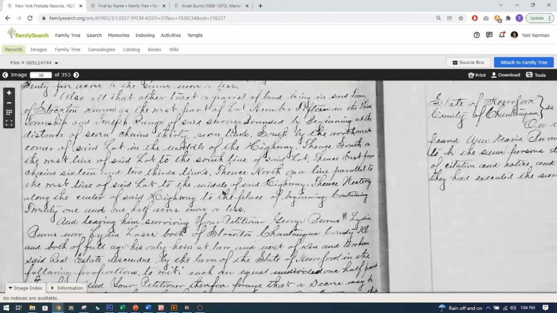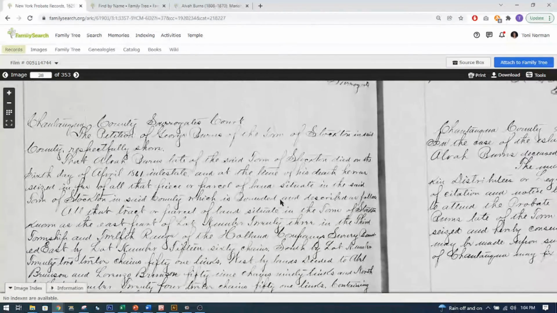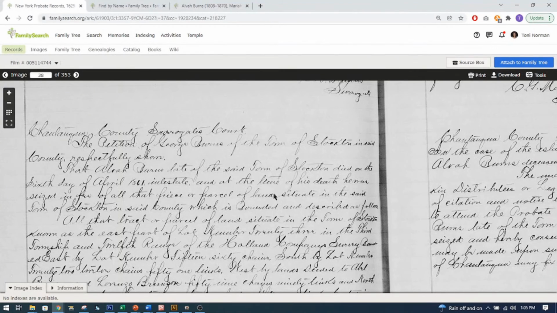So I'm not going to show you more on this, but I just really want people to feel comfortable to look at the other probate records, because there's wonderful things that can be found in these records, and make sure you attach them to the person when you find them, especially when they have these indexes at the beginning of the records. Always check for that, because it certainly makes it easier to find.